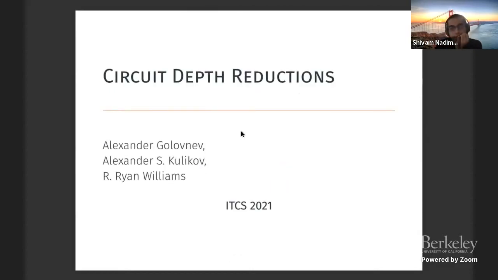Sasha Golovnev talking about circuit depth reductions. Yeah, hi everyone. Thank you for watching. My name is Sasha Golovnev, and this is joint work with Sasha Kulikov and Ryan Williams. In this work, we suggest a new way for proving circuit lower bounds. We do not prove any new circuit lower bound, but in particular, we show how improvements on the known constructions of various pseudo-random objects would lead via our framework to new circuit lower bounds.